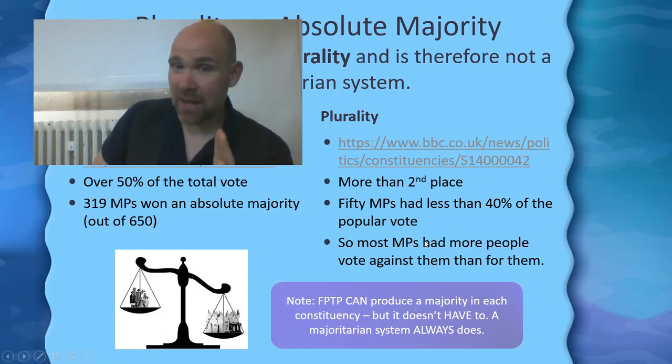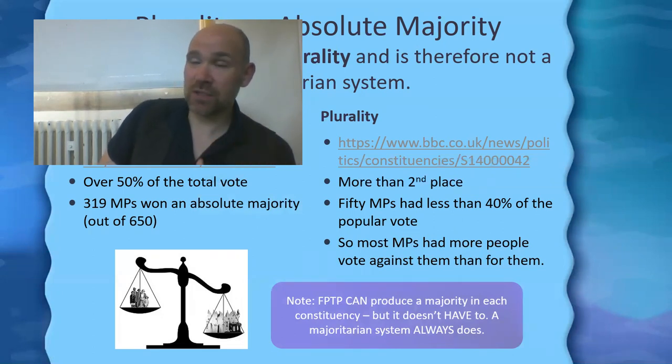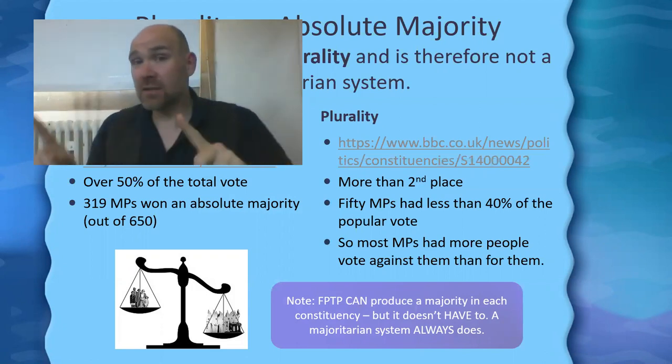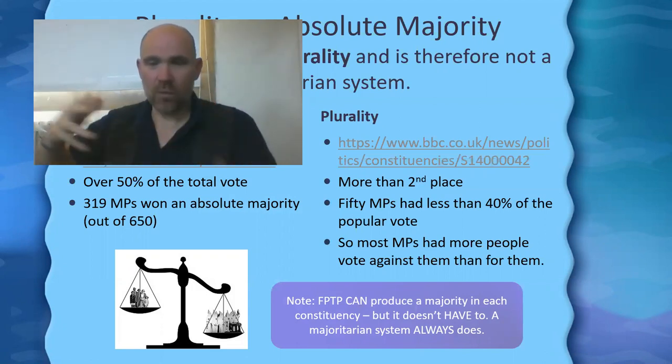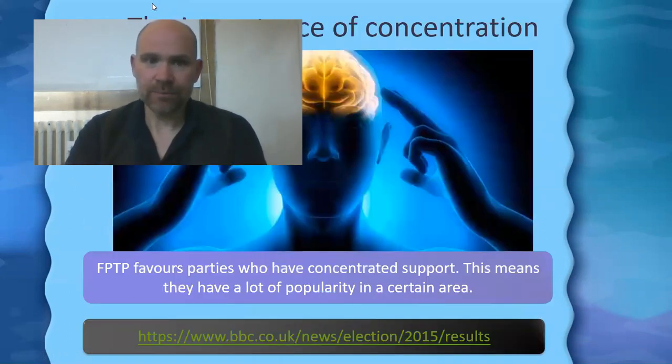So most MPs have more people vote against them than for them. Now, I'm not saying it's bad, but I am going to call it. I am going to say this perhaps raises questions about the legitimacy and the mandate that you get. But what this does do is provide strong government, and we'll come back to that in a future slide.